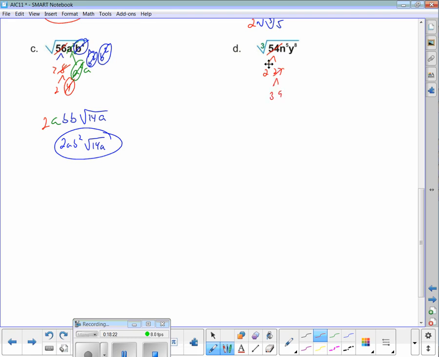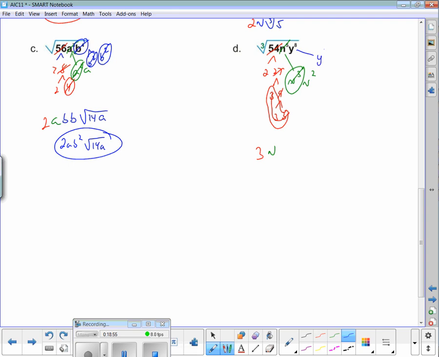Normally, I would stop at 27 because I know the cube root of 27 is 3. But why is the cube root of 27 3? Because 27 is 3 times 3 times 3. What's the cube root? It's 3. What am I going to do with my n to the 5th? I'm going to go n cubed. Remember, I'm trying to get 3 of them to match my index. How many are left? N squared, right? What's the cube root of n cubed? N. That's out.